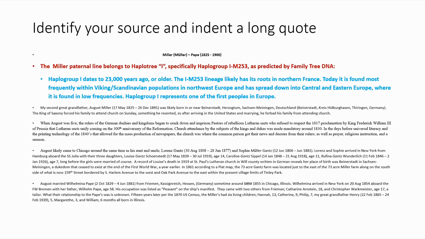Family Tree DNA also shows you a lot of maps. They want to know where your oldest known ancestor is, so I put mine in Weinerstadt, Germany. When you look at the map, it seems like most of these people migrated into the British Isles or into Norway and Sweden and Denmark. There were only a few in Germany. There was only one other Miller in Hanover, Germany, so that person might have been my closest match.